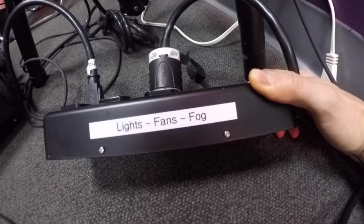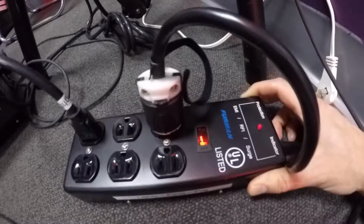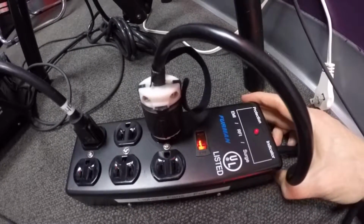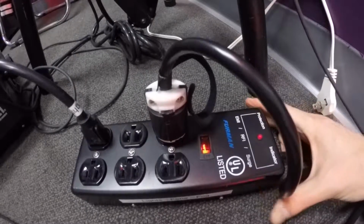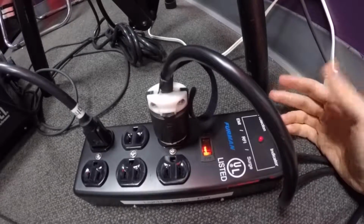So what we'll do is chain all the audio ones together and all the lighting ones together and run them each into their own separate circuit breakers. Aside from it just being a good common sense practice to do, we also mainly do this so the lighting won't contaminate the audio line with unwanted noise.